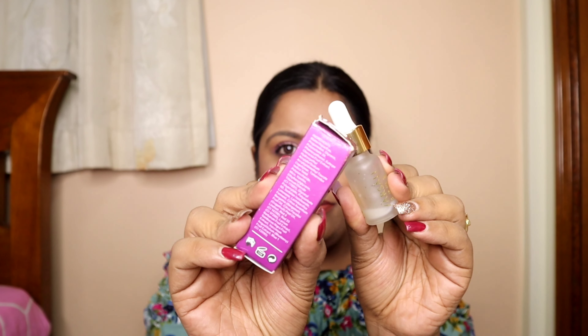Moving to the last two products, both from Farsali — the Farsali Liquid Glass and the Rose Gold Unicorn Essence. We bought these in November during Nyka's Hot Pink Sale. Personally I preferred the Liquid Glass over their volcanic one in comparison because the volcanic one's product is very thick so it doesn't come out of the pump easily, making application difficult. The Liquid Glass had a much more liquid texture making it easy to apply, and when applied it gave such a beautiful glow. However, the quantity you get for the amount you pay is very less.